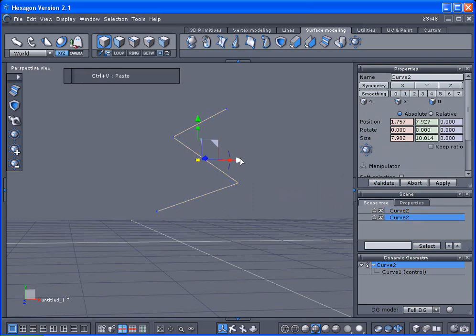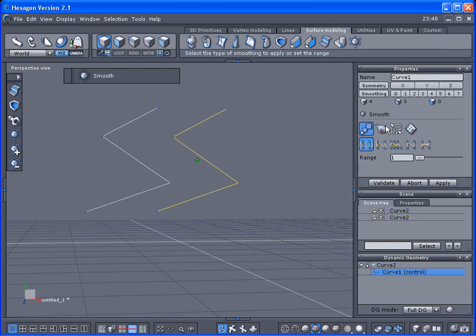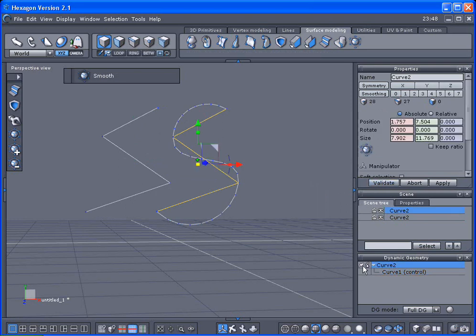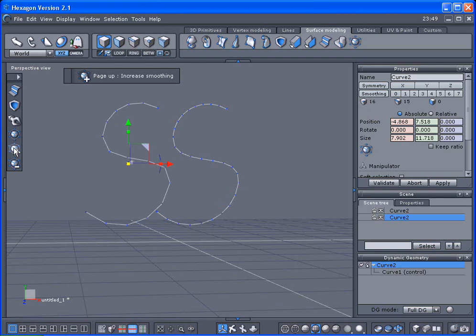I'm going to set this one to the side here. So we're going to select this here, and we're going to, like I said, you can mess with each one of these to see what they do. So I am going to validate it. And we're going to do this one, but we're going to use the increased smoothing. As you can see, pretty much the same results.